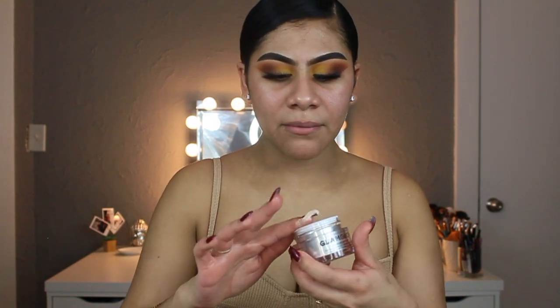And of course, next I'm going to be going in with my Glam Glow Illuminating Moisturizer, which is my favorite. It's like my holy grail. I have to have it. Like, if I don't have it, I notice a difference in the consistency of my foundation and face. Not only does it make it glow and dewy, but again, it smooths out my canvas.